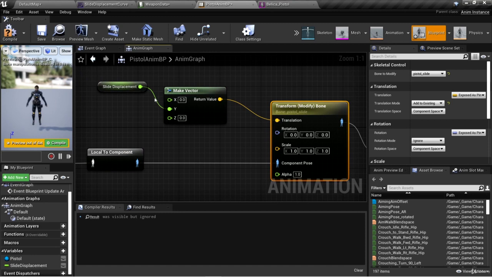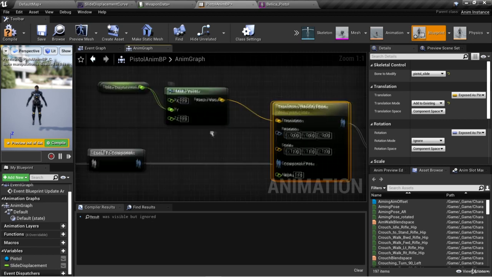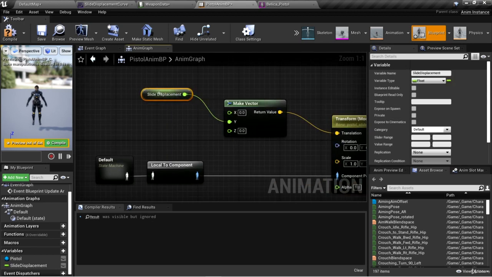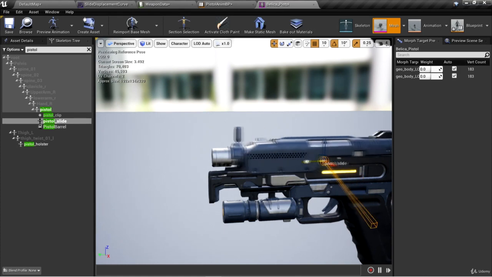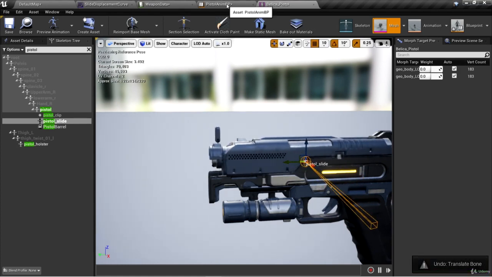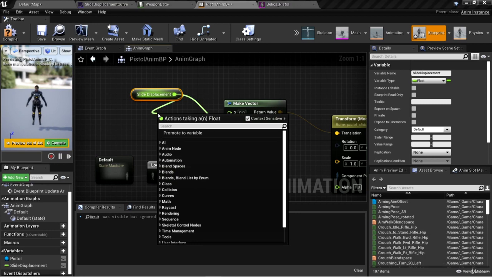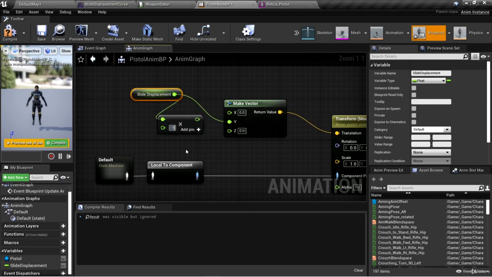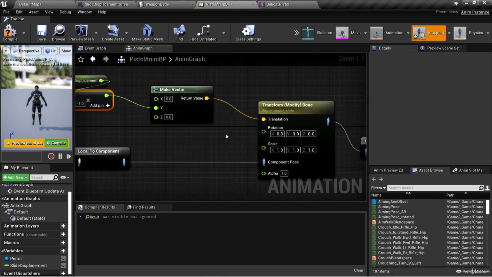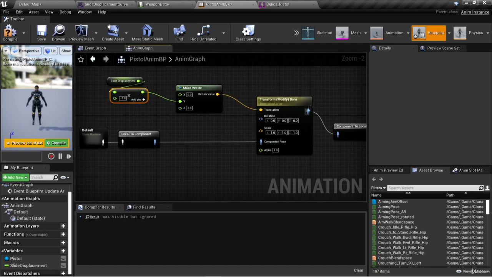Now slide displacement is going to go up and then come back down, which means that we're moving the slide in its positive y direction, but we saw that the positive y direction was forward, right? This is the positive y direction, and we want to blow the thing back like this. So what we're going to do is simply take our slide displacement and multiply by -1. And we'll plug that into y instead. Okay, so we should be able to transform the bone.